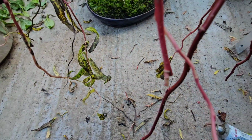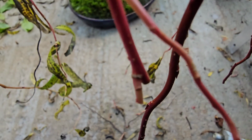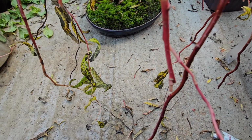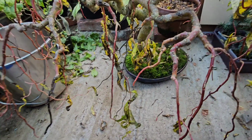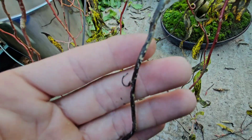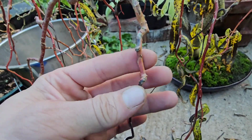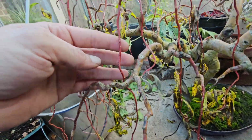It's like a horror show looking down like that. But we live in hope. So now this is the bit that is really disturbing me, to be fair, because that whole branch is going to die. Probably, most likely.